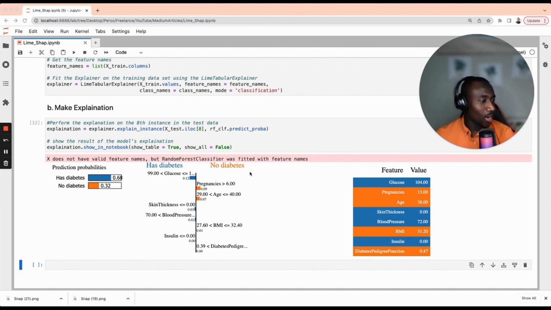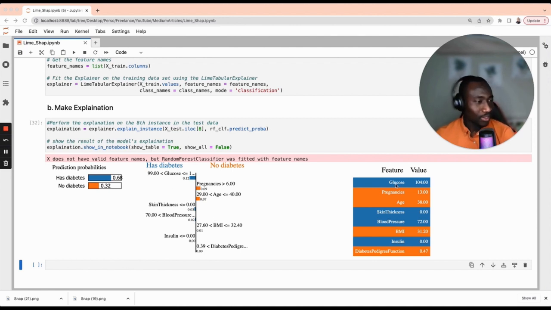And the reasons why it might not be a patient with diabetes are because the pregnancy number is higher than 6, the patient is in the age range of 29 to 40, the BMI is between 27.6 and 32.4, and the diabetes pedigree is higher than 0.39. So here is the logical explanation of the model's prediction.